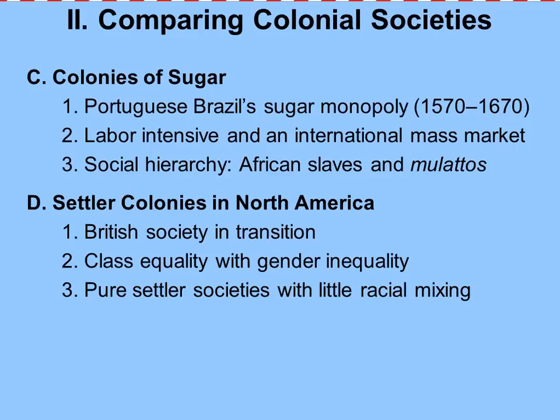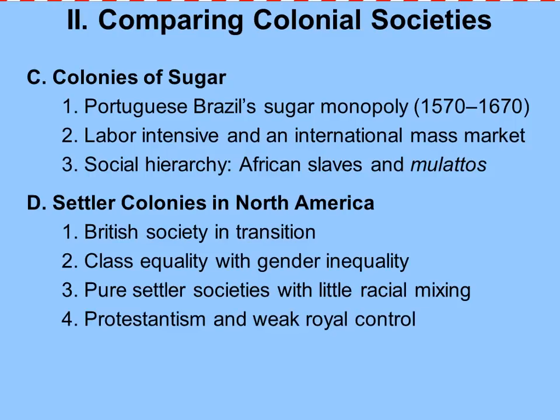These were colonies of settlement with few surviving indigenous people and initially few African slaves. As British women came in large numbers, the white population was self-replicating and there was little mixing of the races. There were no social categories for those of mixed blood as in Latin America, only a strict hierarchy of races, white, red, and black.